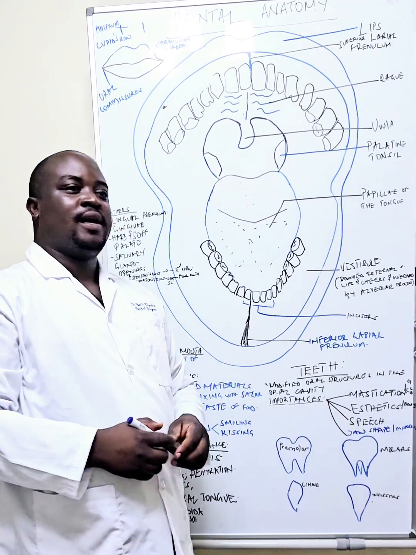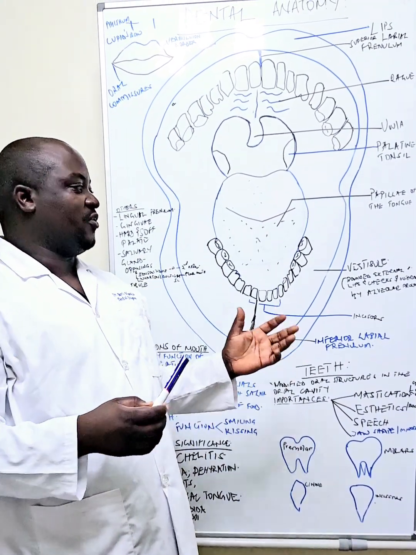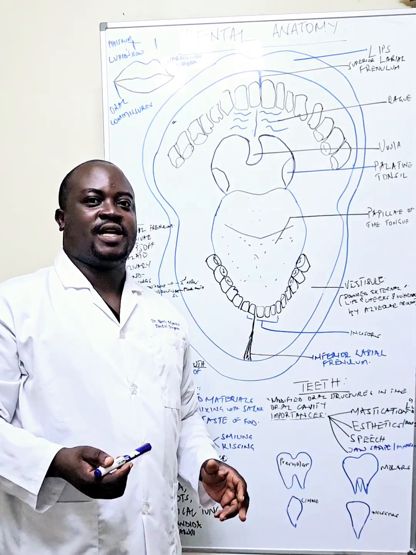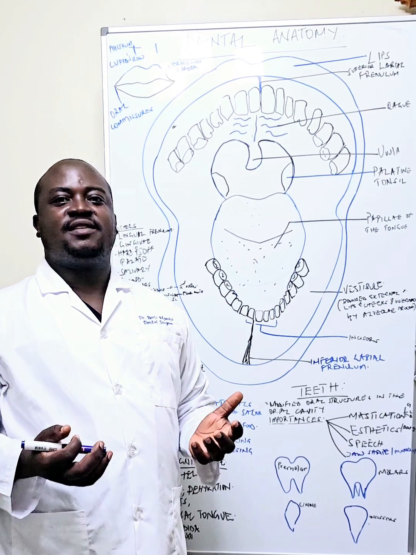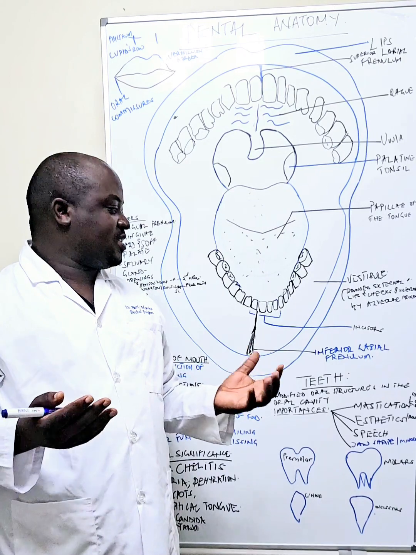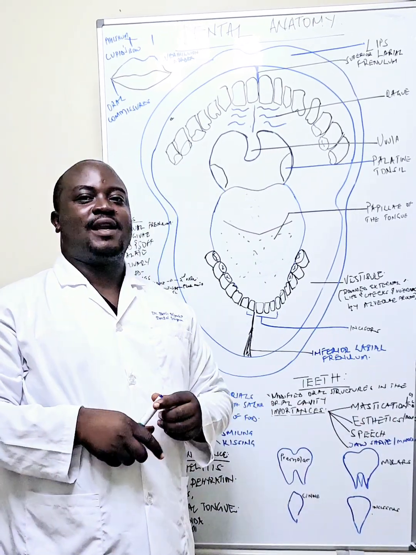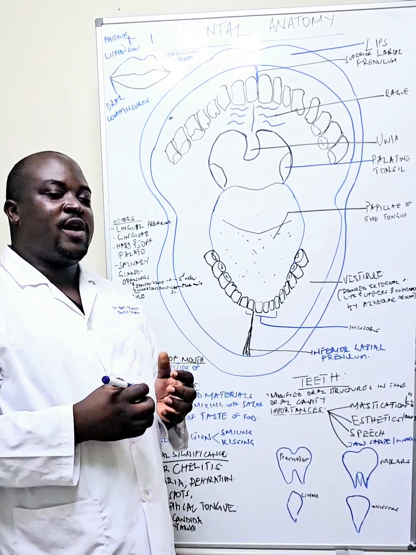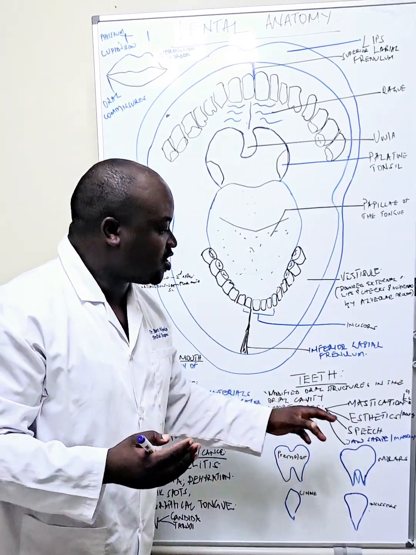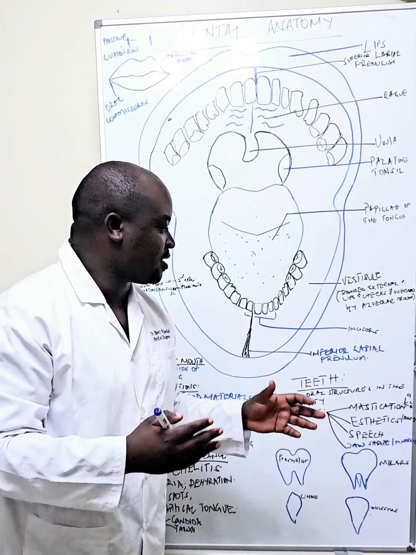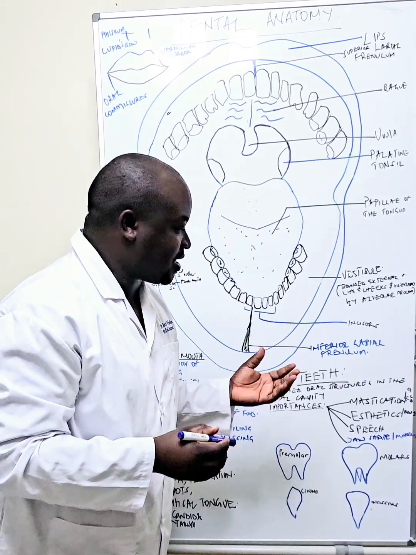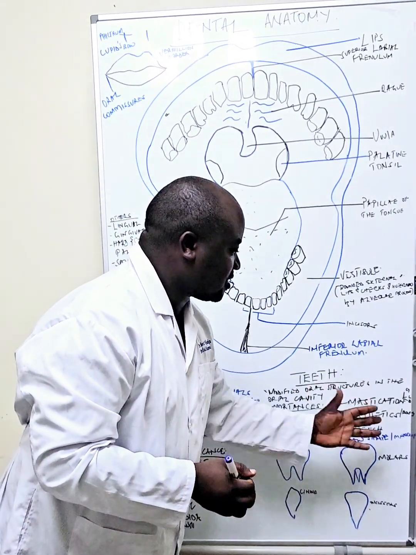Teeth. Aesthetics. Aesthetics is another function of teeth. Aesthetics means beauty. So these teeth are very important. Many people who do not have teeth don't find themselves having self-esteem because they feel they are lacking beauty. Because when you have teeth, you're beautiful, you smile, you feel appreciated. So when someone loses teeth, he loses beauty, because you can't smile, the teeth are not there. Therefore, someone will feel there's a lack of what?